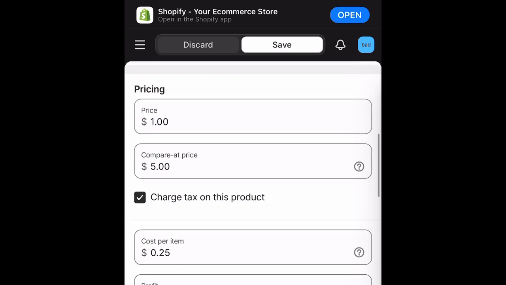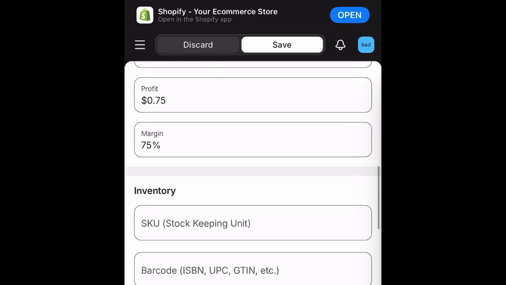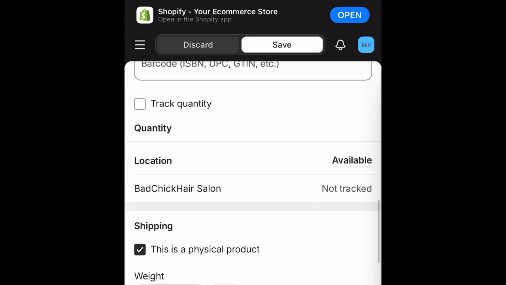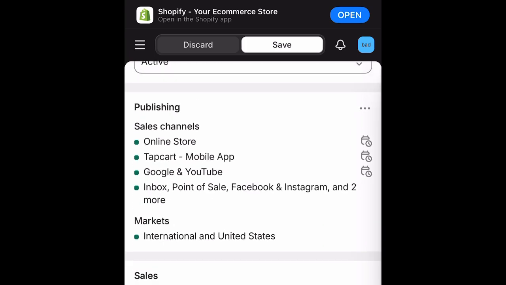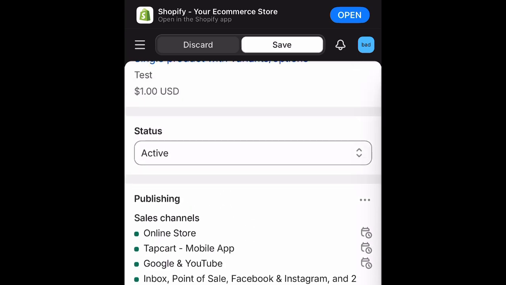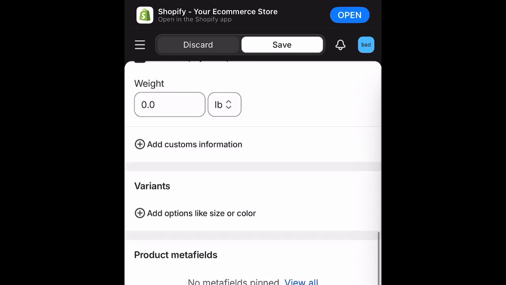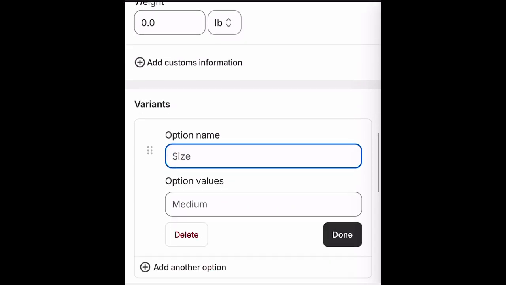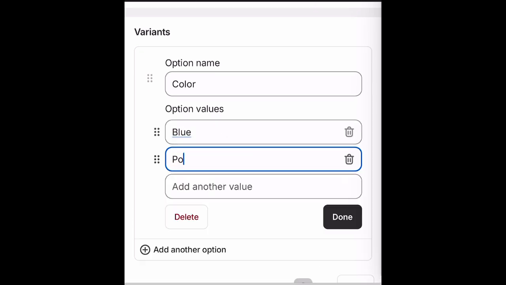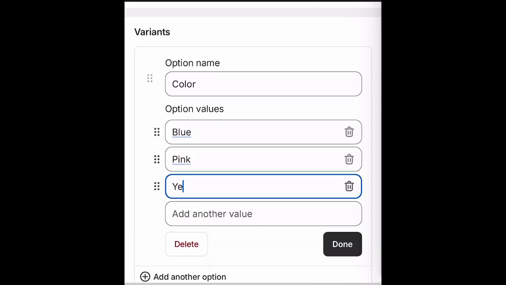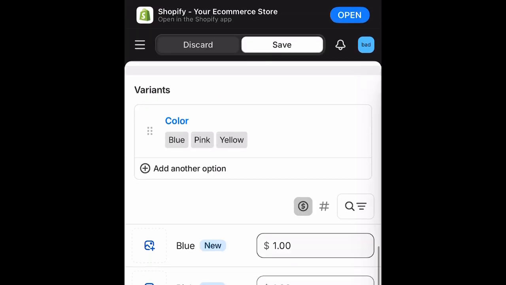So next we're going to go ahead and add the variants, or the different options. So I'm going to change the title to single product with variant/options. And pretty much everything is the same. The only difference is we want to go back to that variant section, and we want to be sure to add in the option. So again, I'm going to go with color. You all saw me do this, but I'm just going to do it again, just because I want you to see how easy it is to add in the colors.